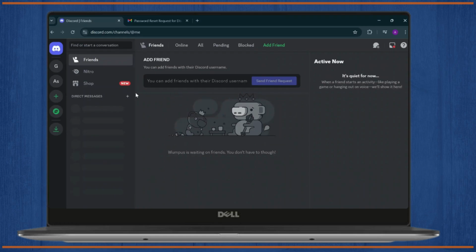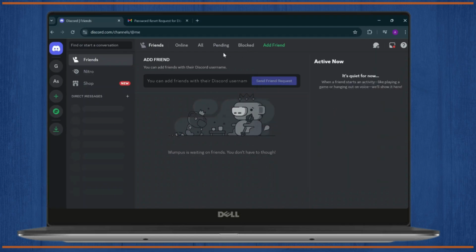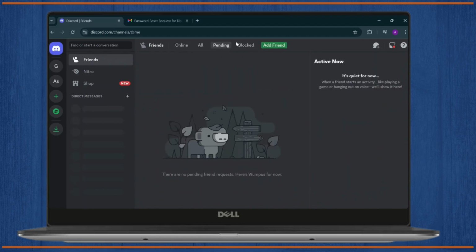And what happens here is previously Discord did not have any message requests option, but this is not very recent, but it's quite new. So in this, what happens is when someone tries to send you a friend request, or when someone tries to just text you, your text messages come up right here. Now here you can see pending requests and so much more.